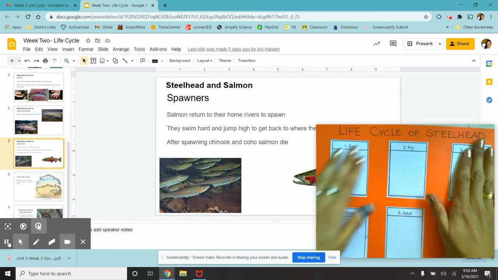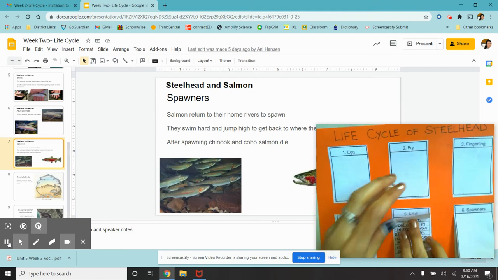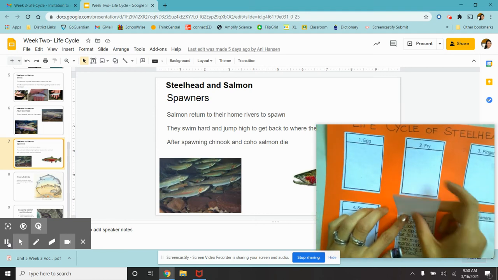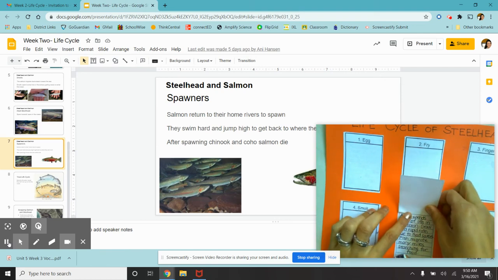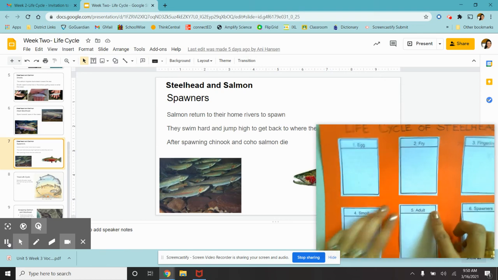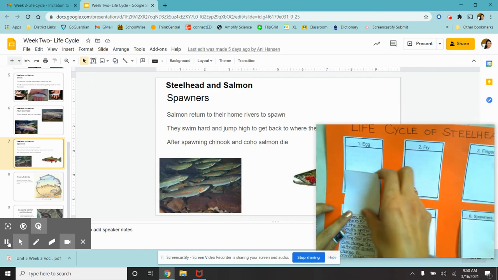So if you don't have a glue stick, liquid glue works well too. Just put very, very small drops. And then after you glue it, it's good, before it starts to dry, to make sure you make your crease on your line so then you can flip it and still be able to read it and make sure that none of the writing is blocked off.